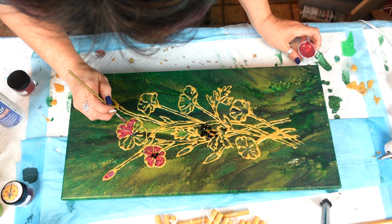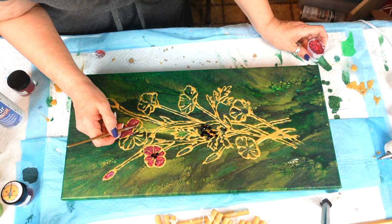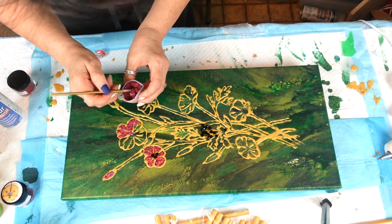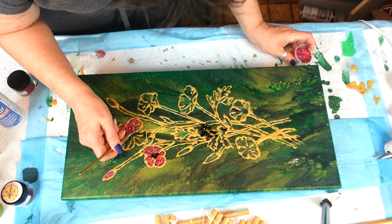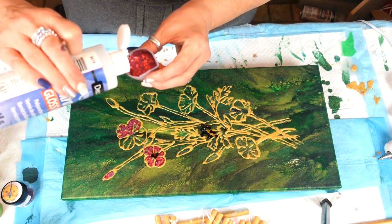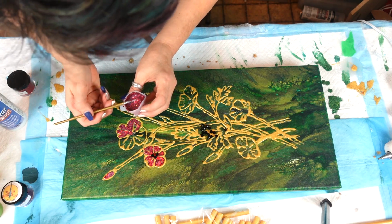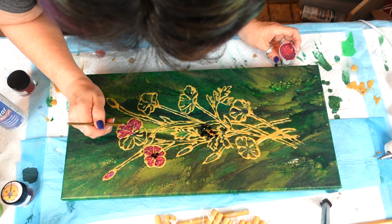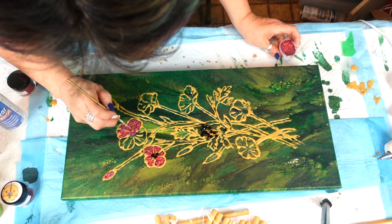And yes, I could have put Mod Podge on here and sprinkled all the glitter on. But, you know, Sherry likes to do things different. I may have to add a little more of this in there because it's a little thick to maneuver. And again, I'm not worried about getting it on the gold because I can brush it off. See?